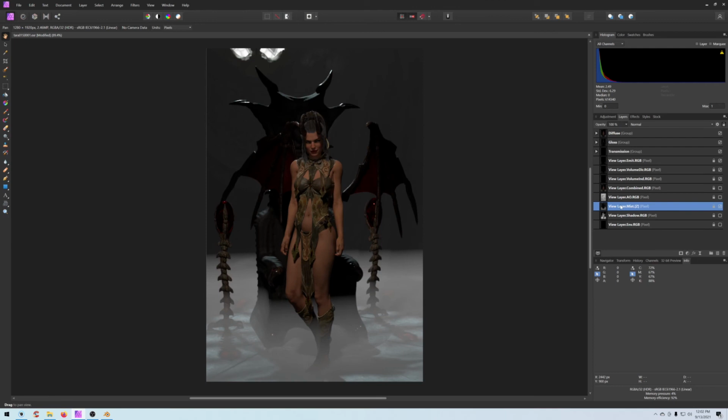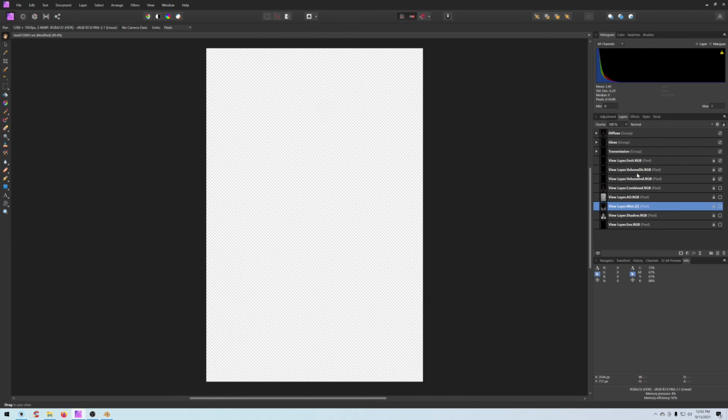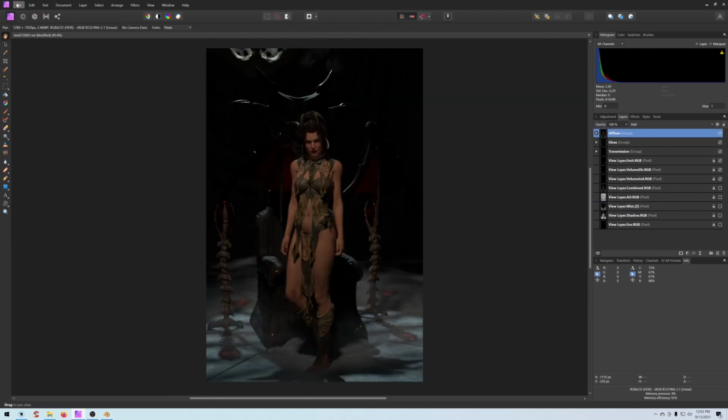And like I said before, the mist pass, if we hold the Alt key and hit that, what I like to do is put a levels adjustment on it, and make it a mask, levels and then mask. I'll show you. Everything in black will be clear, and then you can blur everything in white or lighter colors. But might not be able to do that because of the fog. I don't know. We'll see. Okay, so let's go back to this, and we'll save it out.